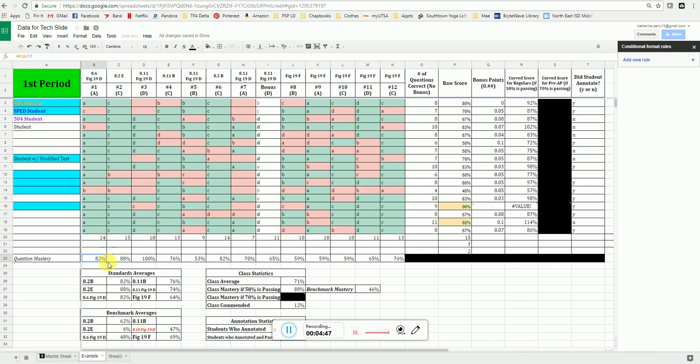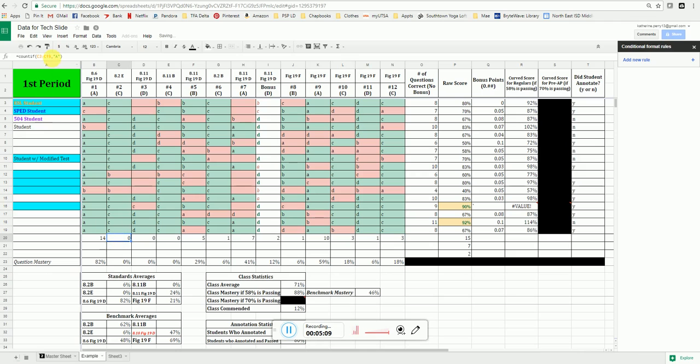If you use the copy feature, you would select the corner and your cursor should turn into this plus sign, and then you would just drag it out to however many times you wanted to copy it. You can't do that as well for this column or this row up here, because if I do that, then it's going to copy it and make every cell the answer choice A.